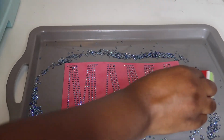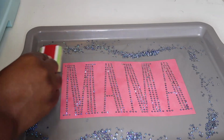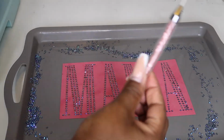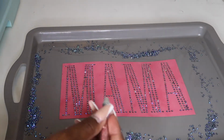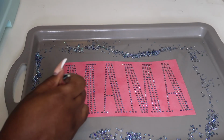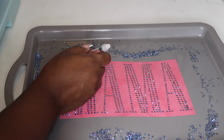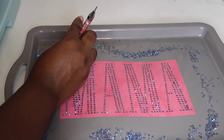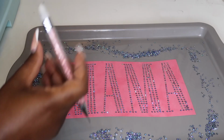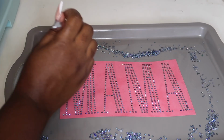Look at that. It looks so good. And so, we could do one of two things. Pour some more on there. Oh, it's glistening. Or we could take our pen and go ahead and just put them into the couple spots that they did not go in. Look at that. Easy peasy. Okay.